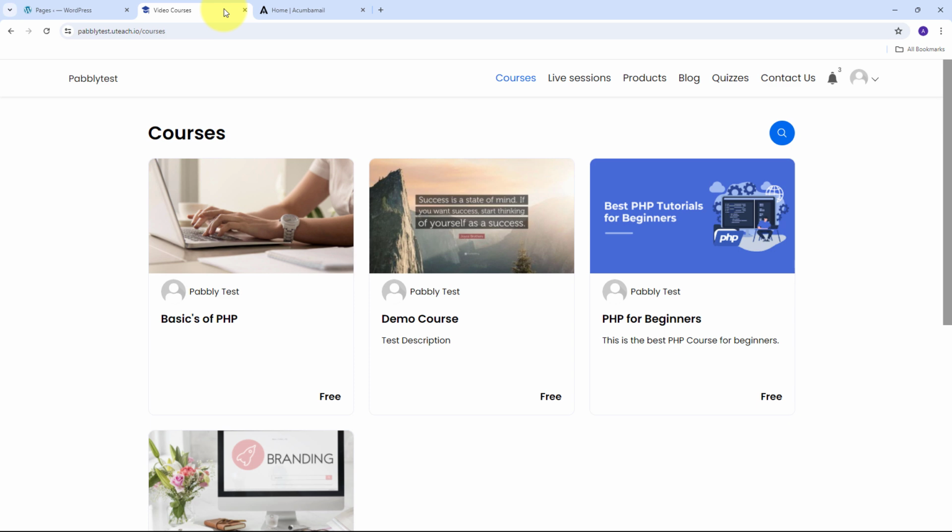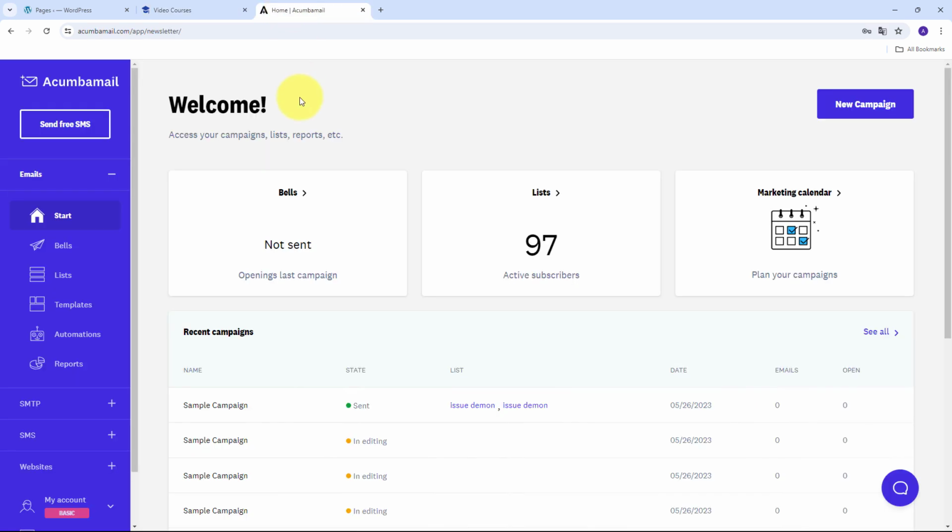So how am I going to set up this automation? For that, I need to use Pabbly Connect, an amazing automation and integration software, and with its help I'm going to build this connection between Elementor, Uteach and Acumbamail. As my student fills in my Elementor form and selects the course that they want to enroll in, then automatically, by capturing all the details of that Elementor form, I'm going to add that student into that particular course in Uteach, and also create a new subscriber in Acumbamail. By creating this Acumbamail subscriber, I can send all the relevant emails and follow-up emails to my student.